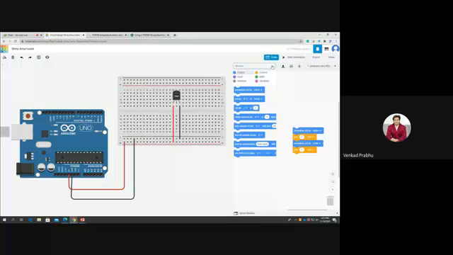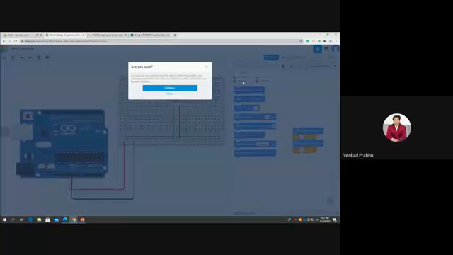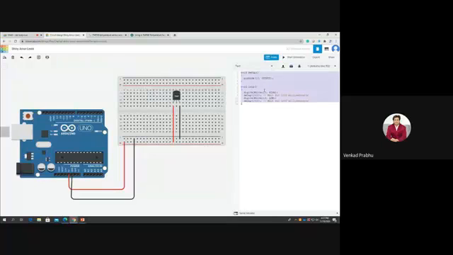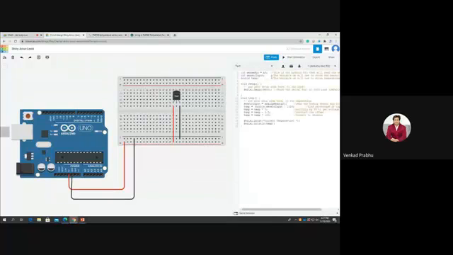Now actually we are working with the coding part. So now I am going to change this coding from blocks to only text. Once I click only text, it is asking me to continue. Just click continue and Control A, Control V to paste it. Now you can see the sensor pin is connected with A0.